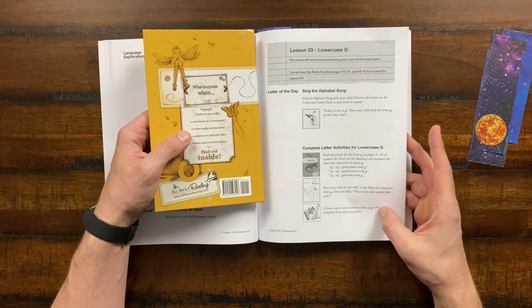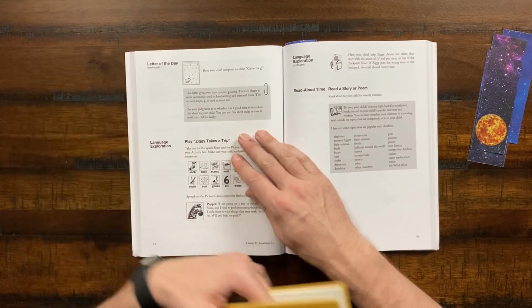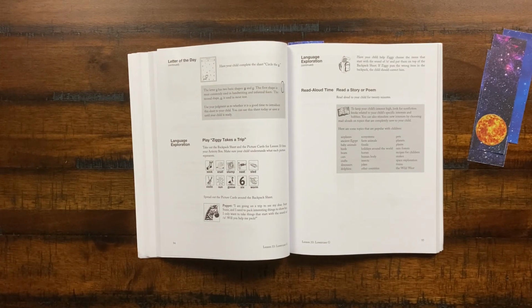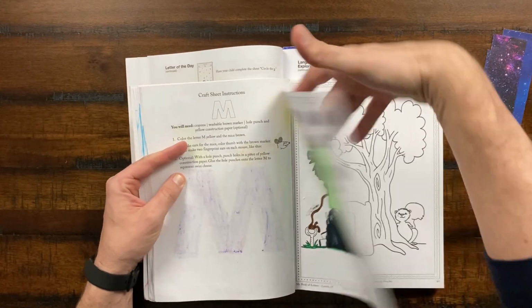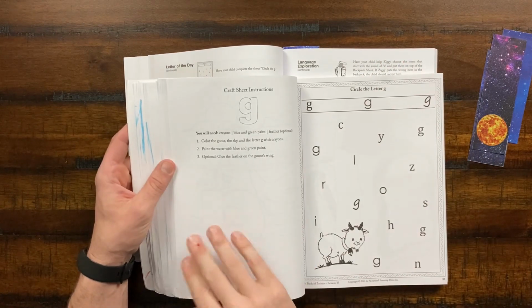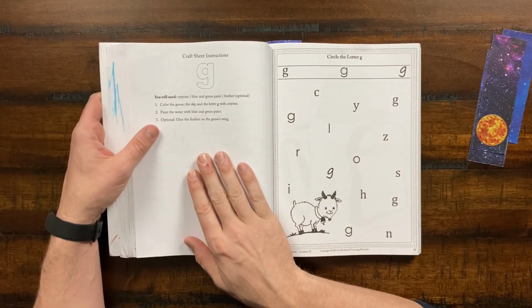And then again, the elusive page 195 that they always have you come back to and keep doing activities. I'll go ahead and show you the activity here on the back end, which is lowercase letter G. Let's see if Matt remembers this thing here. So we have, again, another coloring page. So if you want to do more coloring, you can as well. There's the activity here that they help you with.